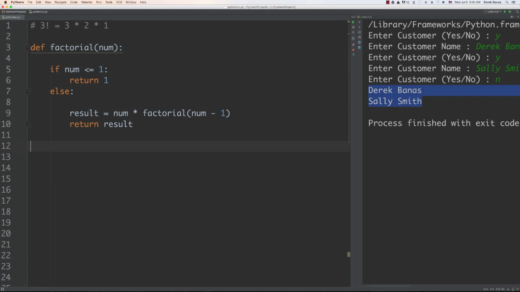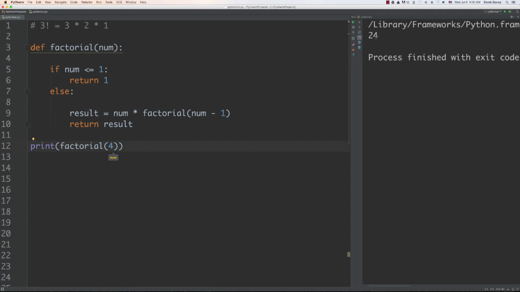Now, don't worry about it if that's not making sense. I'm going to run you through an example. So here we're going to say print, and I'll call factorial to run, and I'll throw 4 inside of there and run it. And you can see right here that the answer comes back as 24. And we can come in here and throw something inside of here. Let's say 4 is equal to, and there we go.